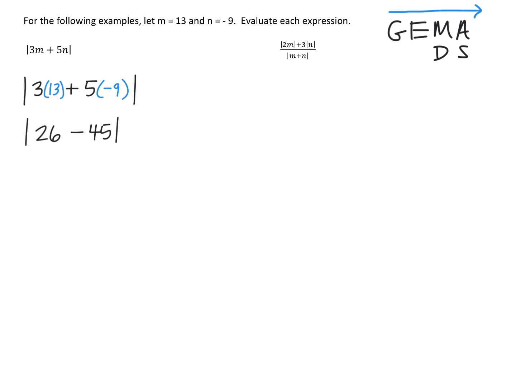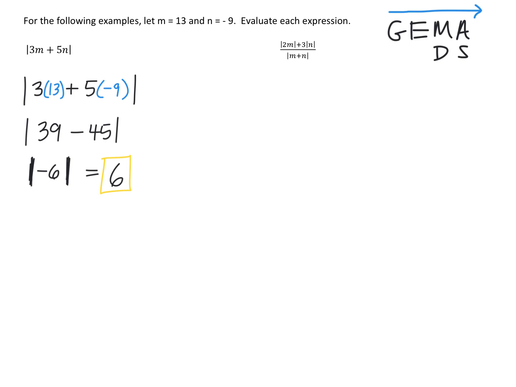I'm just kidding, that is not right. 3 times 13 is 39. Sorry. Okay, if you subtract those two things, you're going to get the absolute value of -6. And remember, absolute value is the distance from 0. When I say absolute value of -6, how many spaces am I away from 0? The answer there would be 6. Absolute value should always be positive.